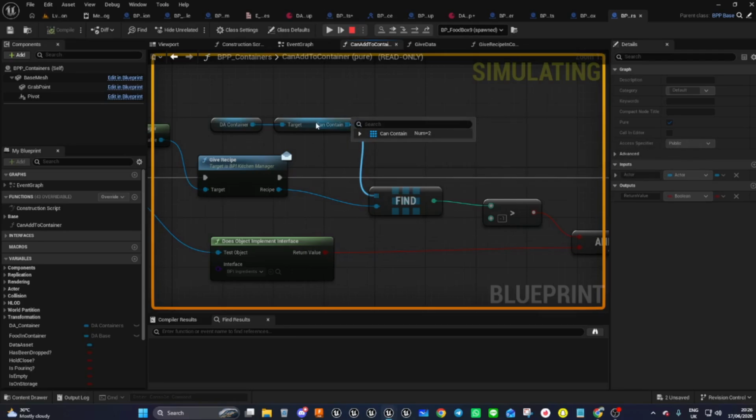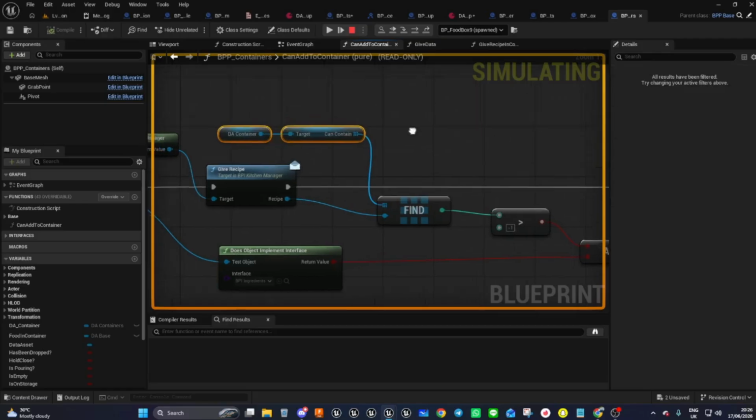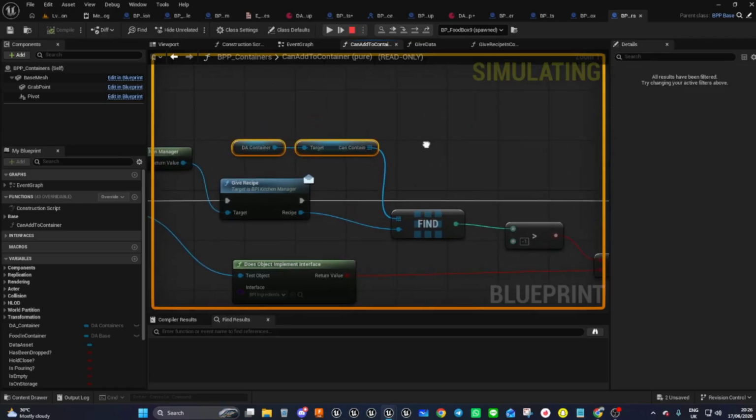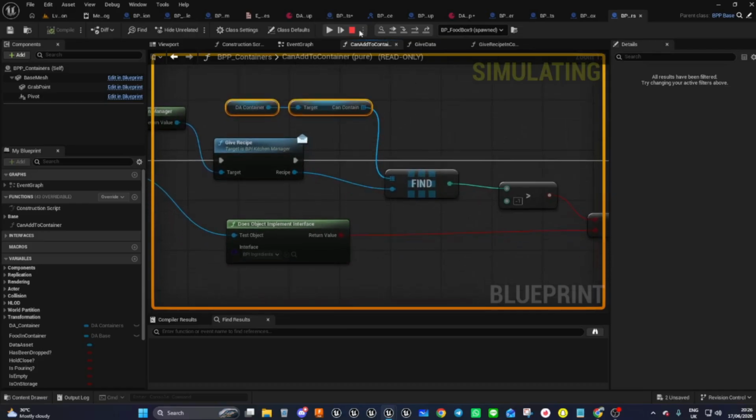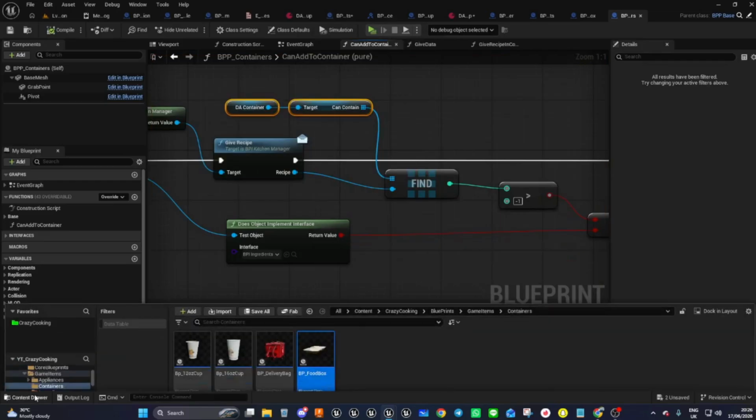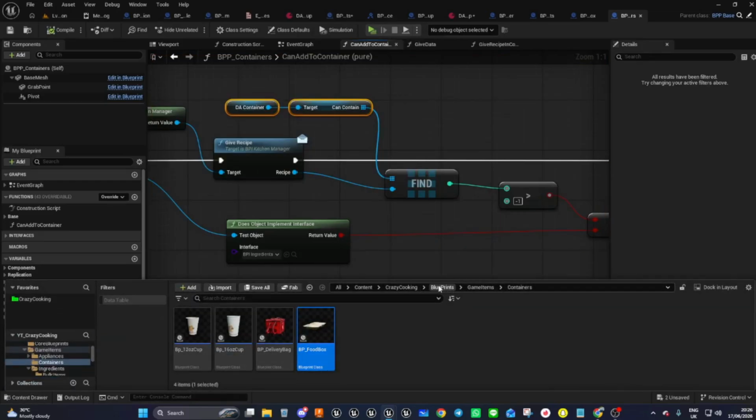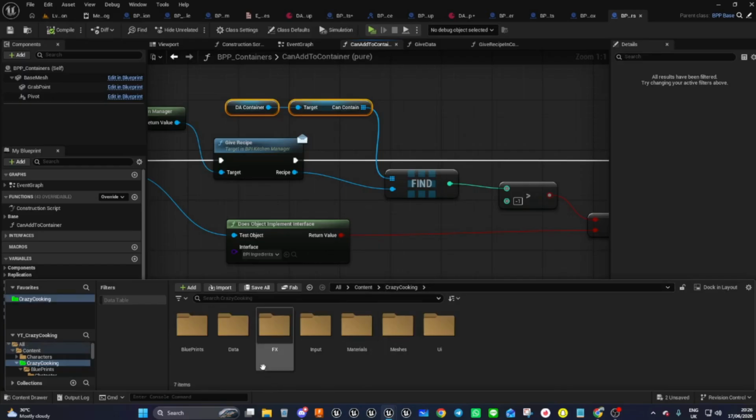In the can contain, we haven't added it to the can contain section here. So we need to stop that. And I know that will be the answer to it.